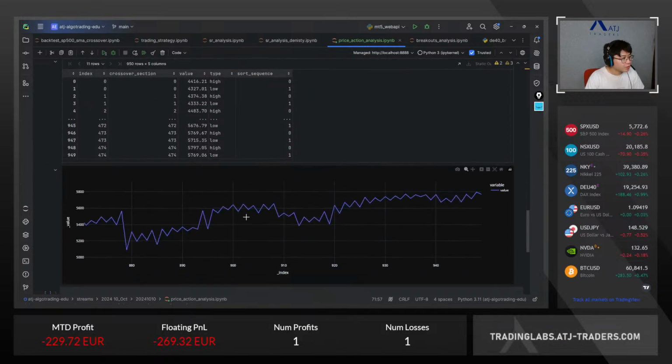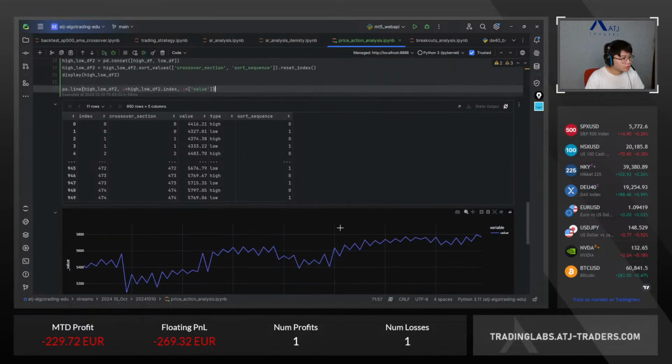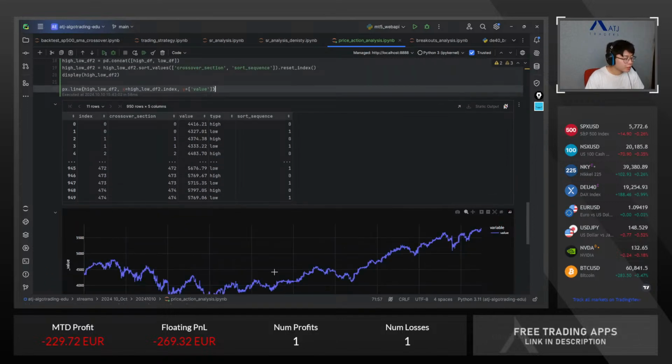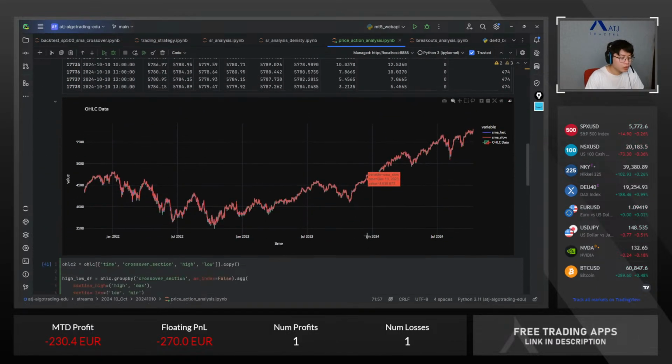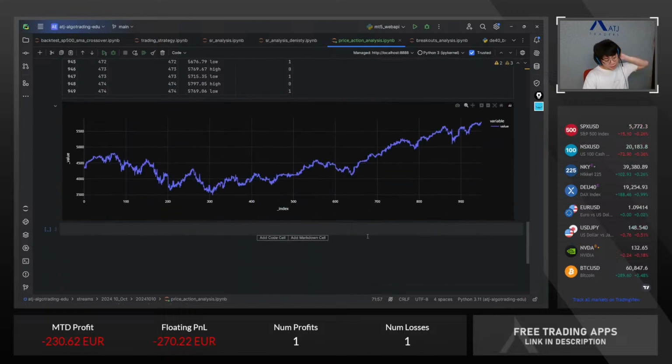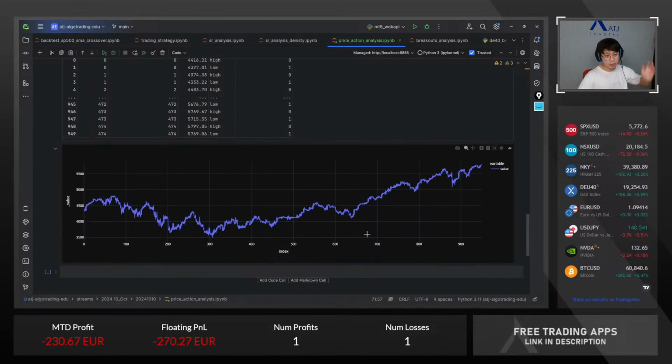And now, for example, this doesn't look that interesting, but if we overlay it into our OHLC chart, we can then use this data to analyze that further.